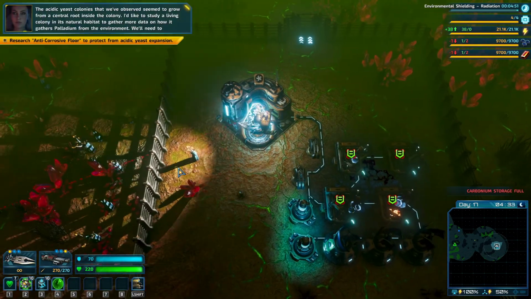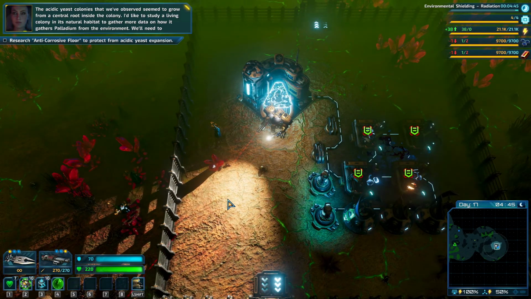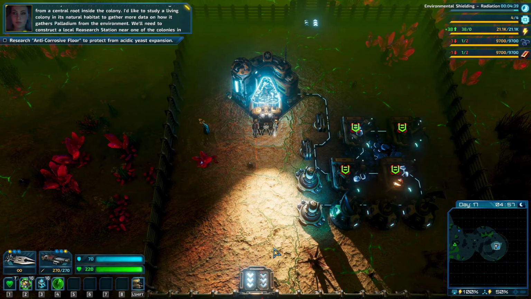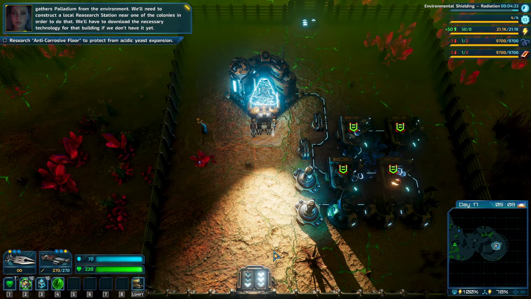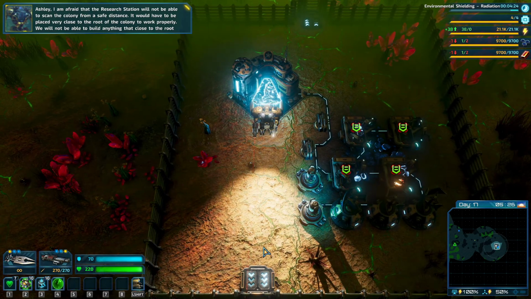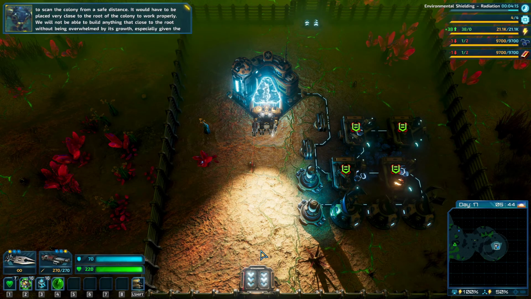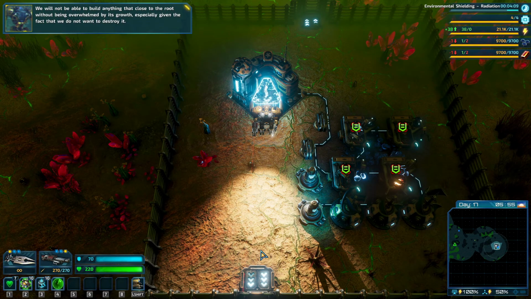We should construct more. The acidic yeast colonies that we've observed seem to grow from a central root inside the colony. I'd like to study a living colony in its natural habitat to gather more data on how it gathers palladium from the environment. We'll need to construct a local research station near one of the colonies in order to do that. We'll have to download the necessary technology for that building if we don't have it yet. Ashley, I'm afraid that the research station will not be able to scan the colony from a safe distance. It would have to be placed very close to the root of the colony to work properly. We will not be able to build anything that close to the root without being overwhelmed by its growth, especially given the fact that we do not want to destroy it.